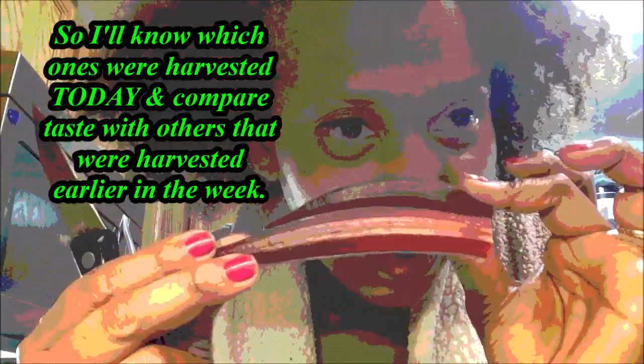These two I'm leaving the nose on. I'm leaving on the tip ends because they were just fresh harvested today, and so I want to see if there will be a difference in taste in okra that has been kept for a few days and okra that is fresh harvested. I know there's going to be obvious nutrient deficits in the one that has been stored longer than the one that's fresh off the plants, duh, but I want to see if there's a significant difference in flavor between the two.